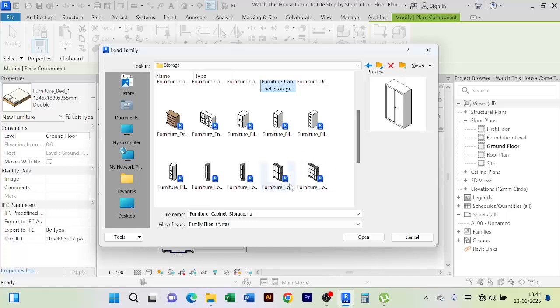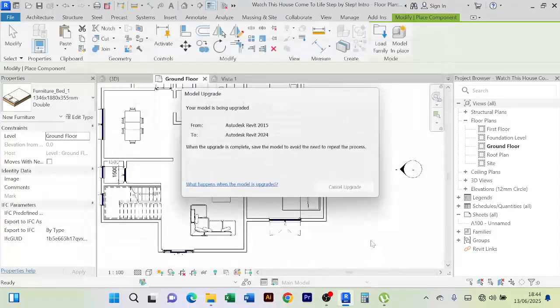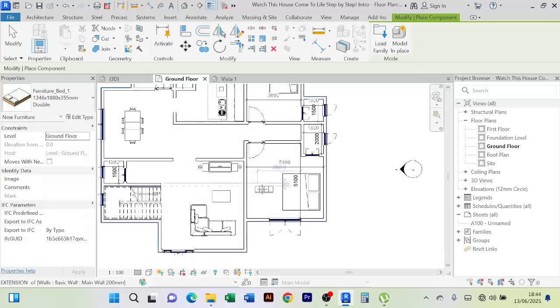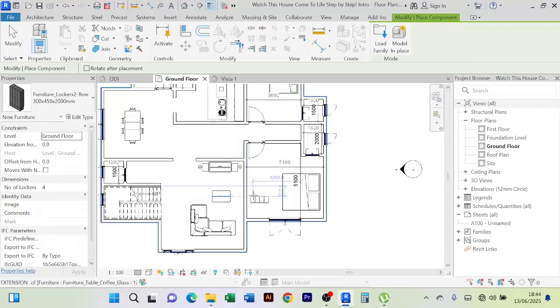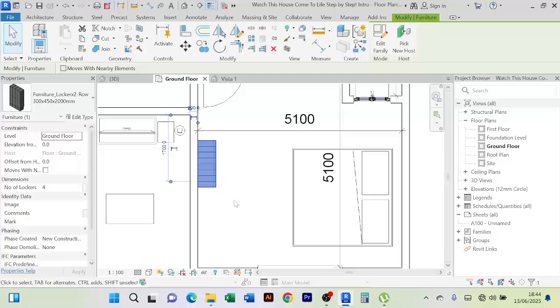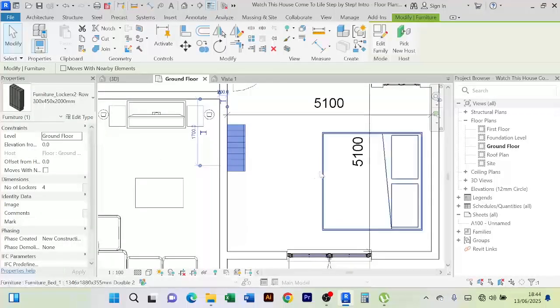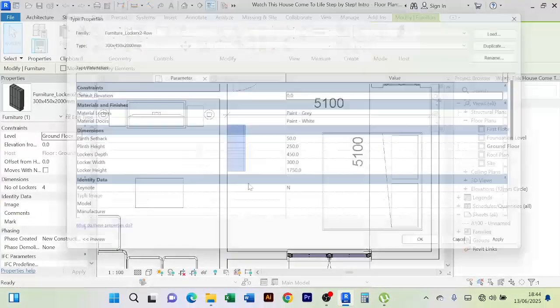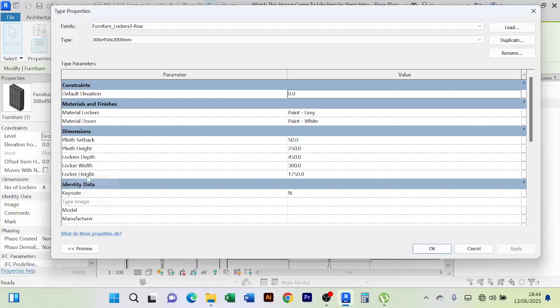For now, I'll just pick really randomly because as I told you before, these are placeholders. You can change later when you want to do good work. So I'll change the orientation, just like that. So this one is really small. I want to see if it can be edited. So I will come to edit. I want to see the height 1.7.